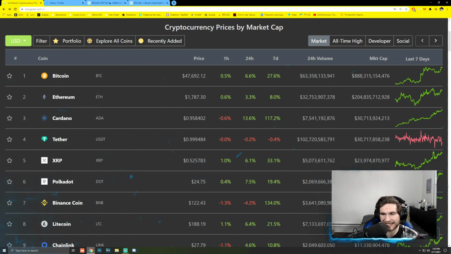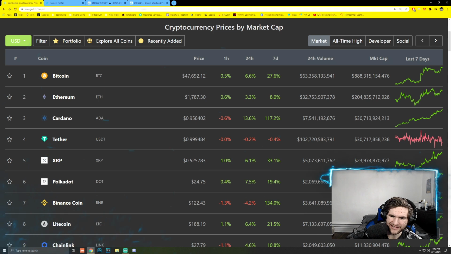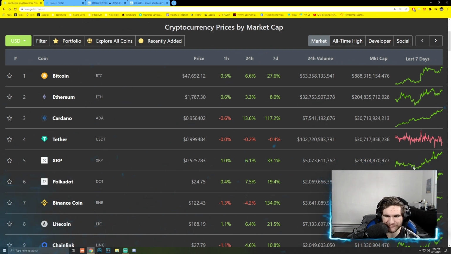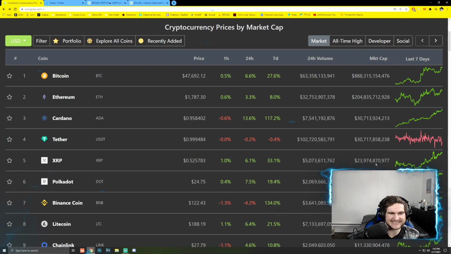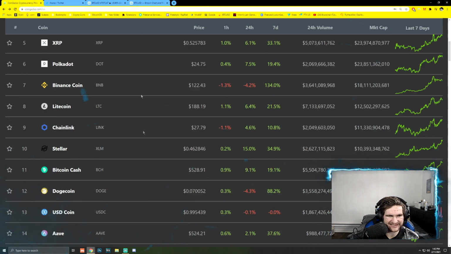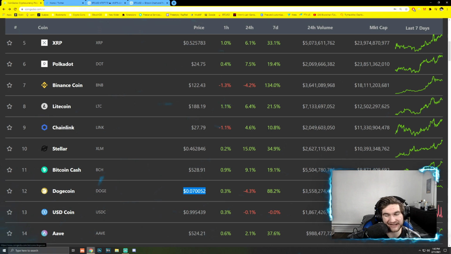Polkadot back down to top six. So yeah, we have 23 and 23.9, 23.8. So these are really close too, guys. Ada and XRP and Polkadot are all within that range of being stopped around the top 10 coins. Stellar Lumens is finally back into top 10. Doge is coming off those local highs. This looks pretty bearish. I would maybe dump Doge if it looks like the market at all.